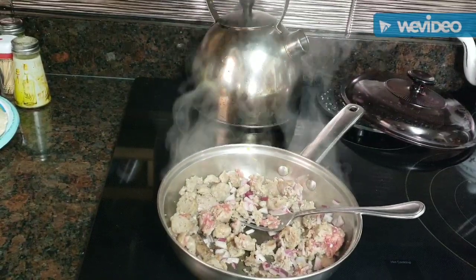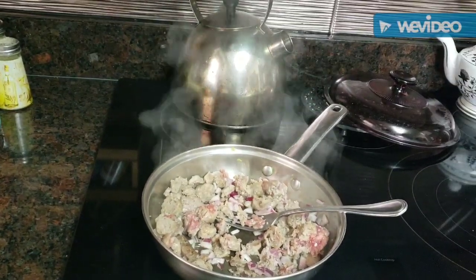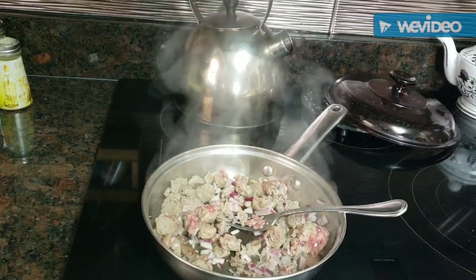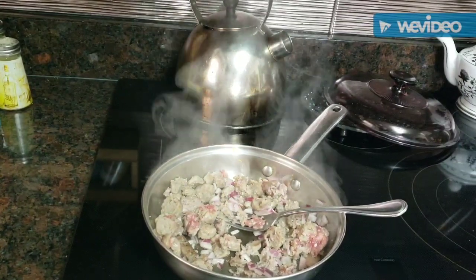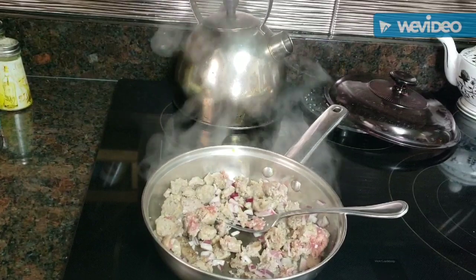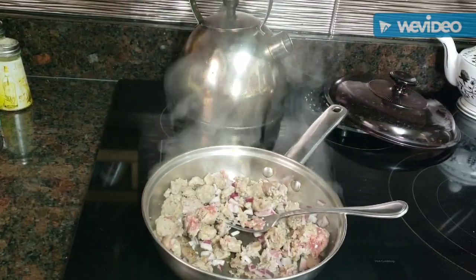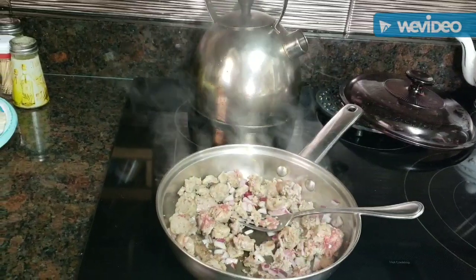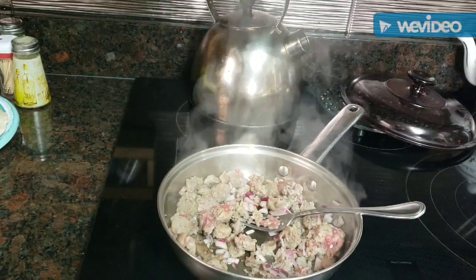Also, I was going to put peppers in all of them, but of course Kareem, I don't know why, he doesn't like peppers. I like peppers in mine, so I'm going to do some peppers in the ones that I'm going to eat, and I'll just make his without peppers. I've got a few more onions that I need to cut and put in here, so move that out of the way.